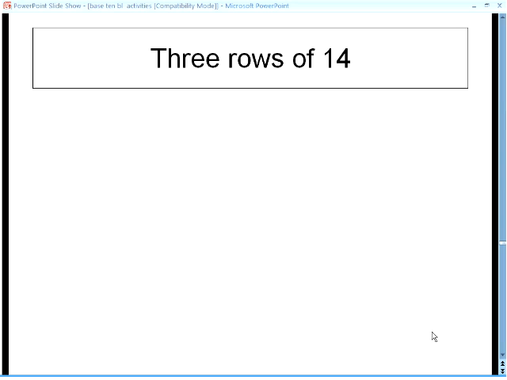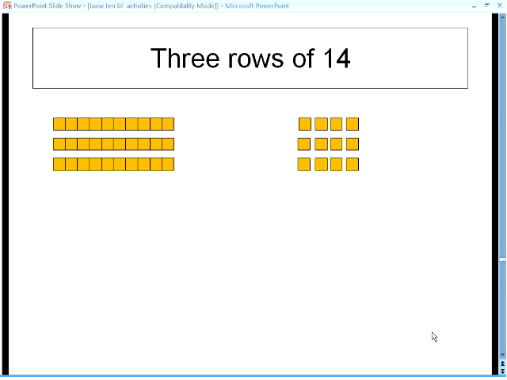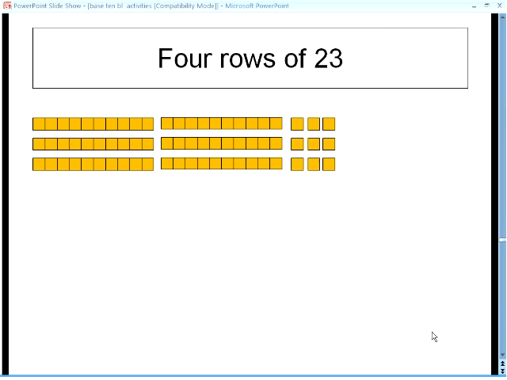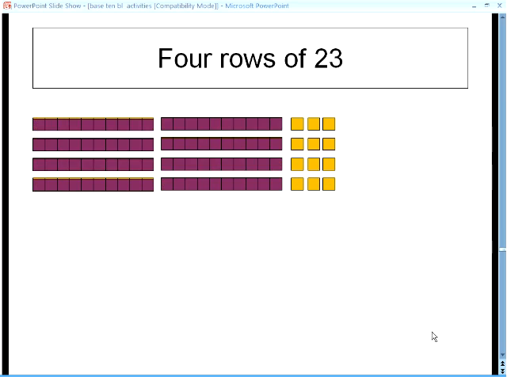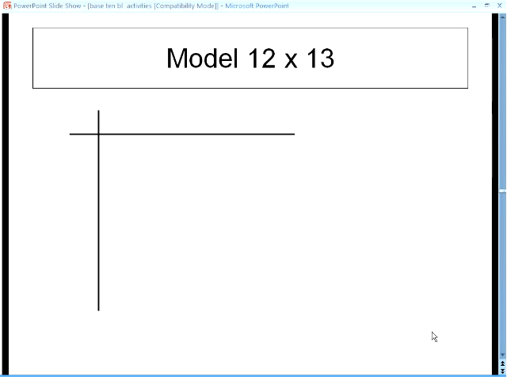Okay, so what happens when you want to go with single digits and double digit numbers? Suppose I want 3 rows of 14. I make a 10 rod and 4 ones, and I make 3 of those, so I have 3 rows of 14. How you can work that out is separate the 2 arrays. You have a 3 by 10 array and a 3 by 4 array, which together give you 30 plus 12, which is 42. When you go to 23, you need 2 10s and 3 1s done as an array. Since I'm on 4 rows of them, I have to make 4 rows. I now can say I have 4 times 20 and 4 times 3. That will give me an 80 and a 12, which is a 92, of course.